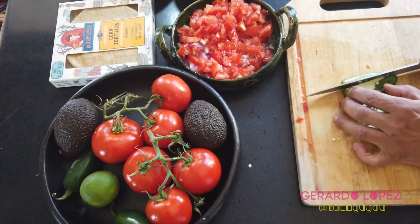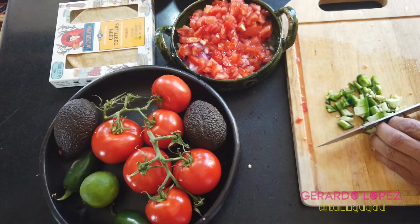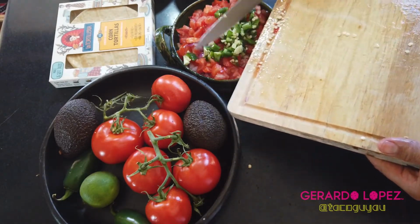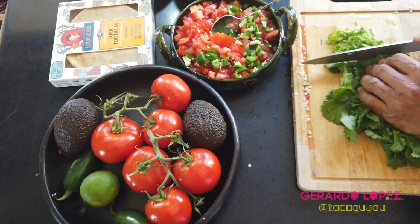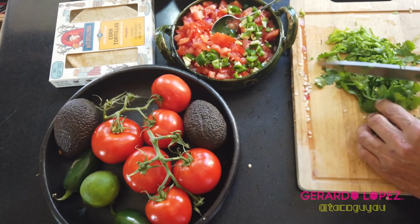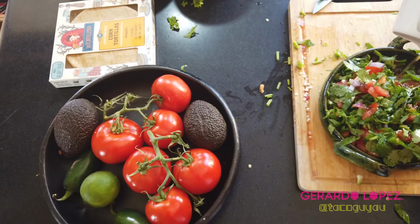And we're also gonna add some coriander, or cilantro, as my friends in the US will call it. Alrighty. I love the flavor of the coriander. That's why I normally add it to my pico de gallos, to my salsas, to everything. It's full, you know, both the leaves, but also the stems. And a tiny bit of olive oil.